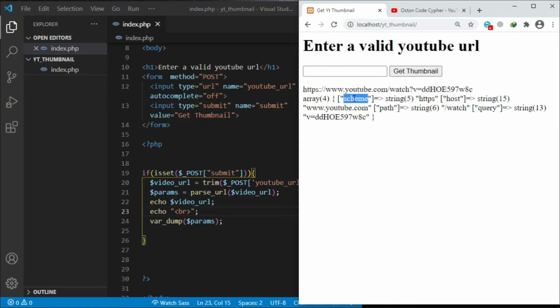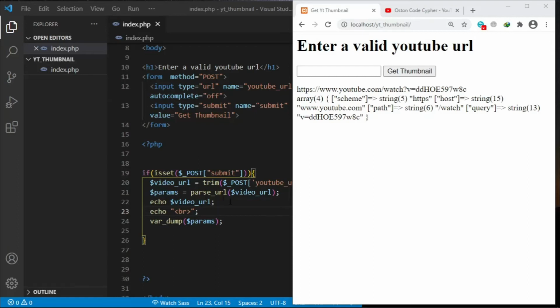So the scheme will be HTTPS, then the host will be www.youtube.com, then the path will be watch, and the query will be this v holding this ID that we want. So right now you can see how we are going to be getting this.